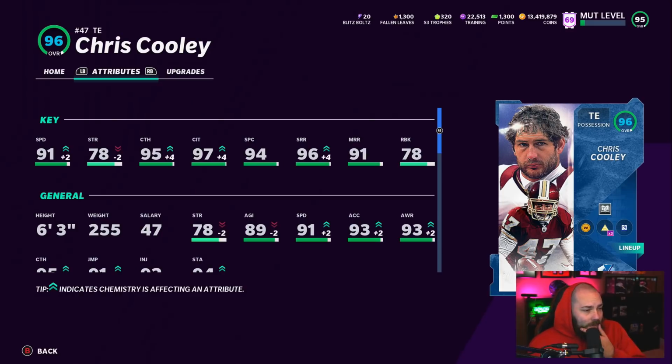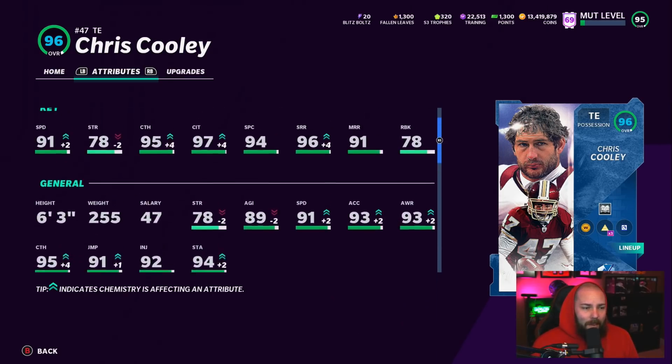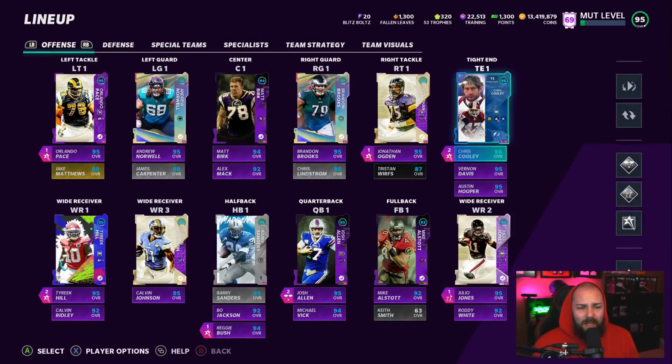He played well. 91 speed right there. He hits all the route running thresholds that we need him to. As we scroll down here, we'll show you where he's going to hit the medium and the short for us. The deep, I don't really put my tight ends on deep routes, so it's okay. But good tight end there. Got him for a decent price, around 360K for the limited. Not bad at all.